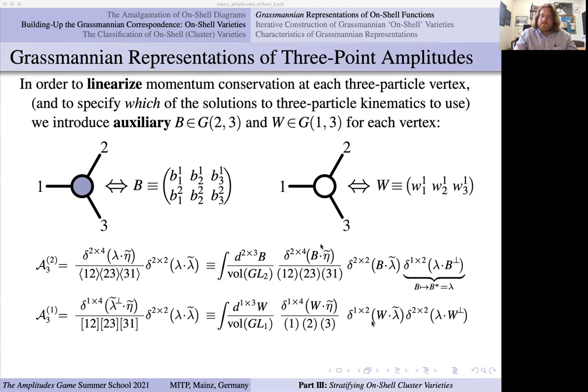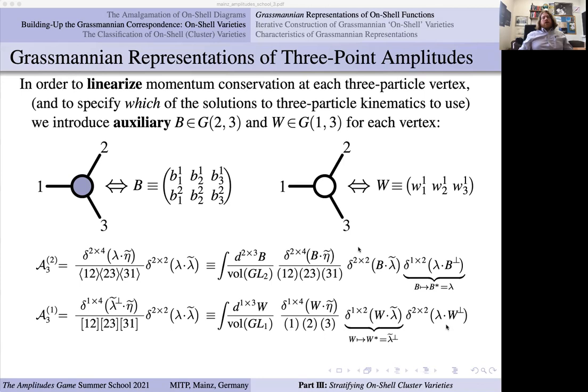And then the second case, we have these 2 extra delta functions. This tells you that W is the orthogonal complement of lambda tilde. Well, good, we get the argument of that thing. Also, if you remember, the orthogonal complement of lambda tilde was this 1x3 matrix whose entries were 2, 3, 3, 1, 1, 2. And so these 3 minors down here just become the denominator appropriately. And then this becomes lambda's orthogonal complement of the orthogonal complement, which is the identity of lambda tilde. So this becomes momentum conservation.